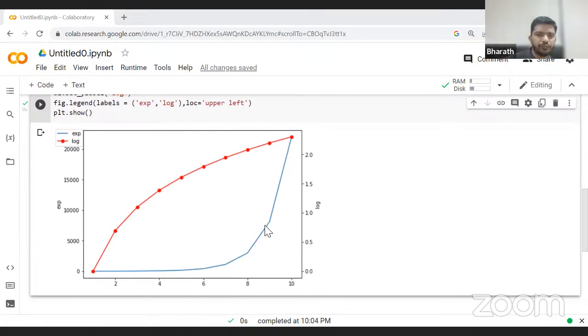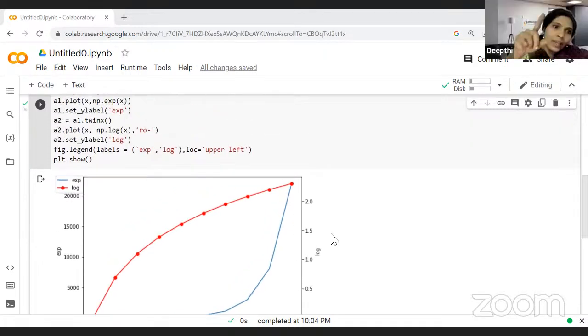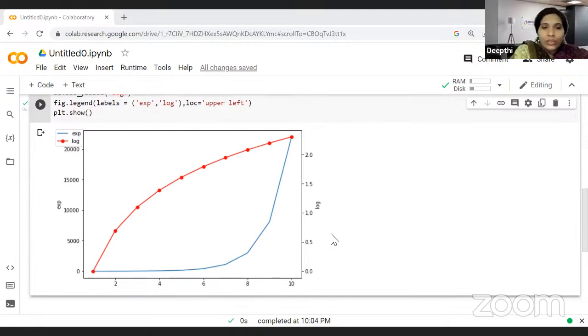One side y-axis is exponential values, the other side log values on the other y-axis. And whatever range you have done from 1 to 11 is your x-axis. So that is the advantage of the twinx function, which is available in matplotlib.